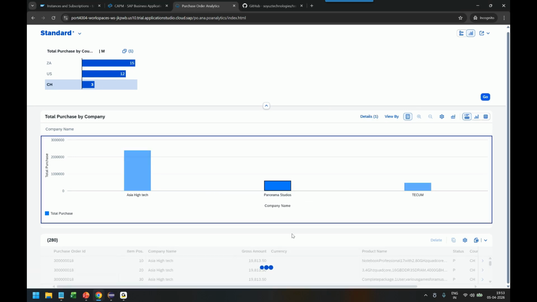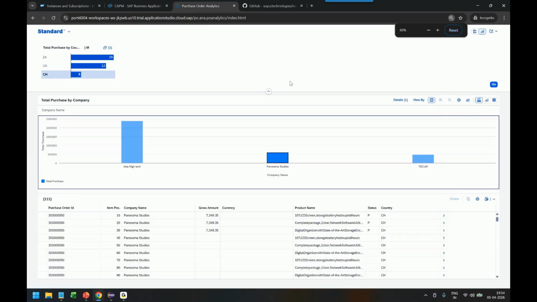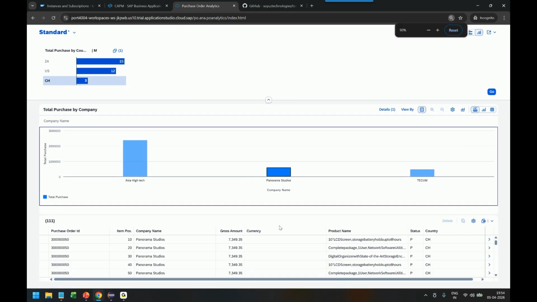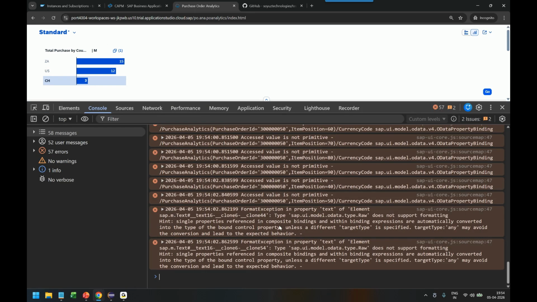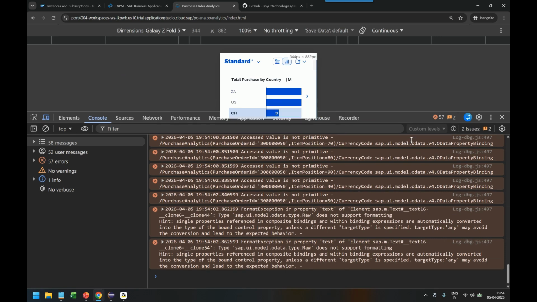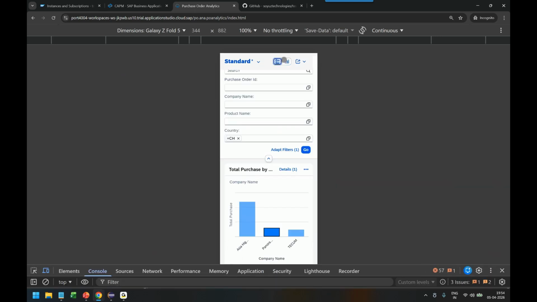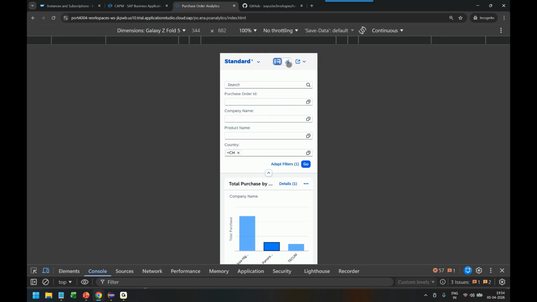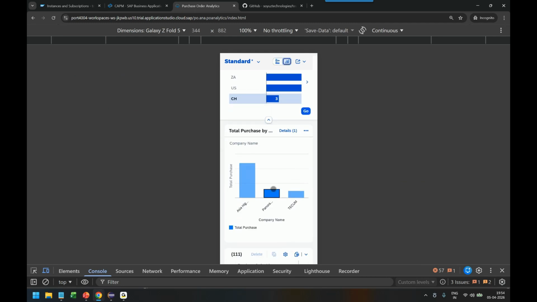Absolutely. That's amazing. In no time, we could create this kind of application, guys. In no time. Can you believe it? Almost negligible coding, guys, as compared to ABAP. And this works beautifully in the mobile phone. If you come back, this is how your app looks like in a mobile phone. Wow, look at that. Now, normal filters, visual filters, and now we can see the data in the mobile phone.